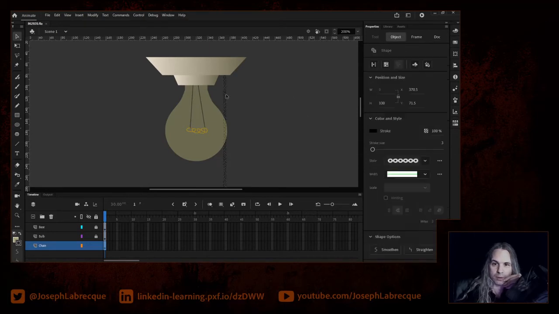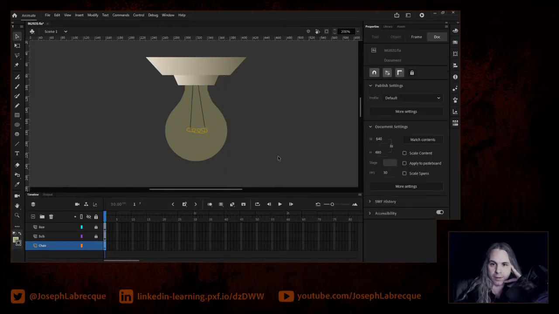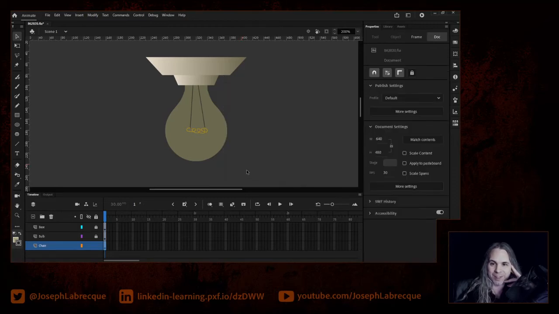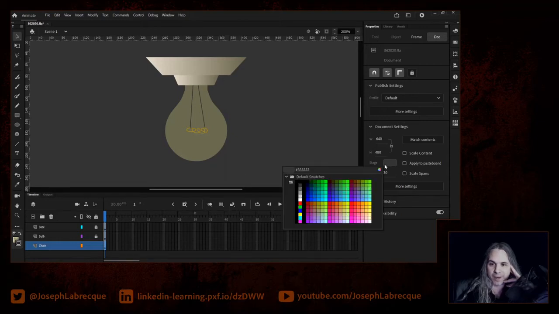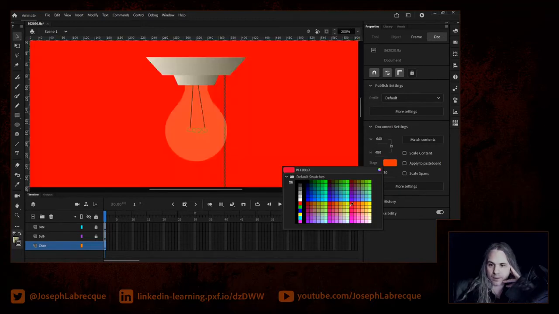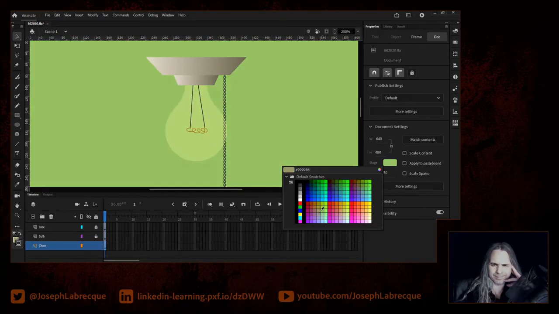Usually you don't see a black chain. I'm going to change the color of this. That gray is not going to work because obviously it's blended in completely with our background. For this, let's change the stage background a little bit. Let's go with something a little more colorful, but not that colorful.